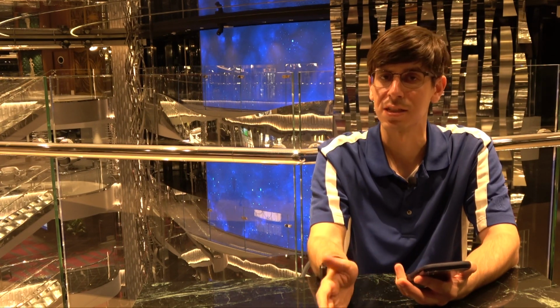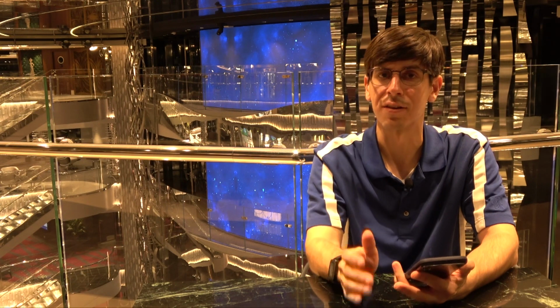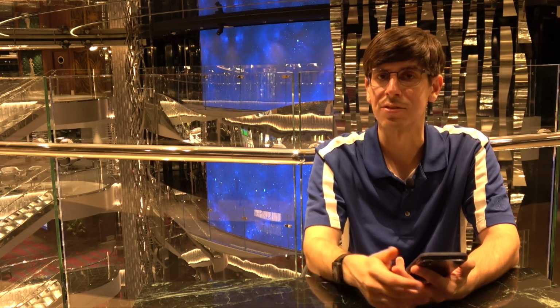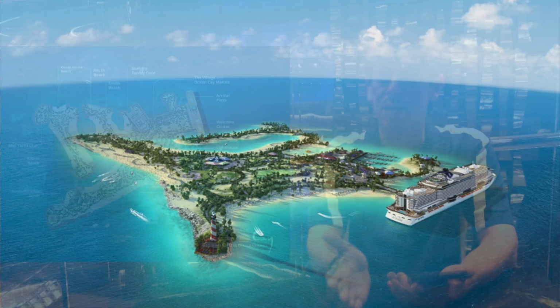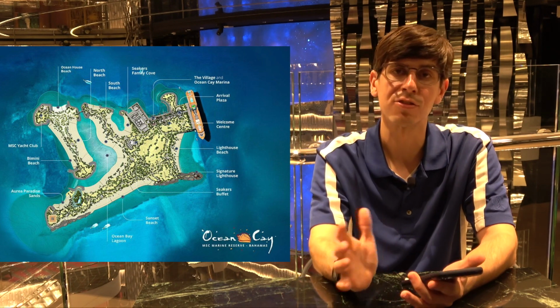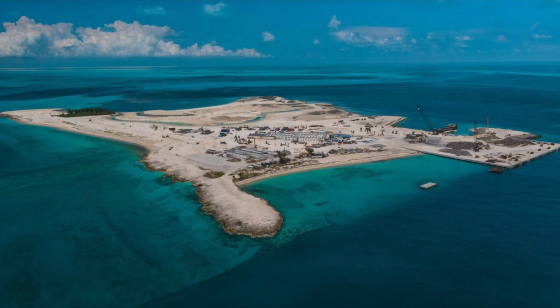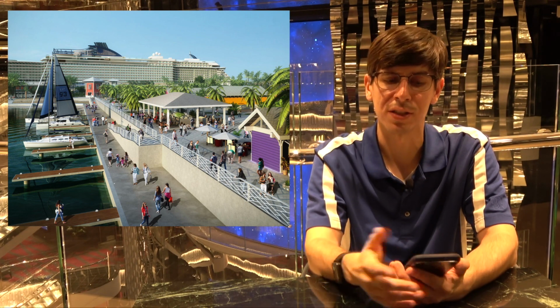They've had the Divina in Miami for years, but the Seaside is the first ship from MSC to actually be built for the American market, to be delivered and sail directly to the US market, be christened in Miami in the United States. It really is a ship for MSC to try and go after the American market. And one of the elements that was going to make that a possibility for them was having a private island. All the other cruise lines have one. MSC wanted to have one as well, Ocean Cay, located in the Bahamas. And the full name is Ocean Cay Marine Reserve, because not only is it going to be an island for beaches, it's going to have a lot of stuff to preserve the natural coral and the fish and sea life in general. And as part of this project, of course, they took this island in the Bahamas, completely redid it, tried to make it friendly for the ship, including a dock for getting passengers on board without having to tender over.